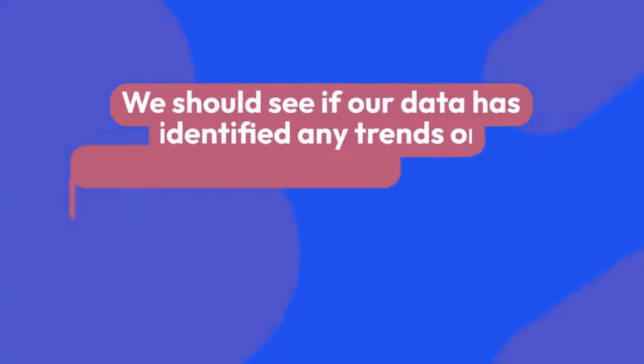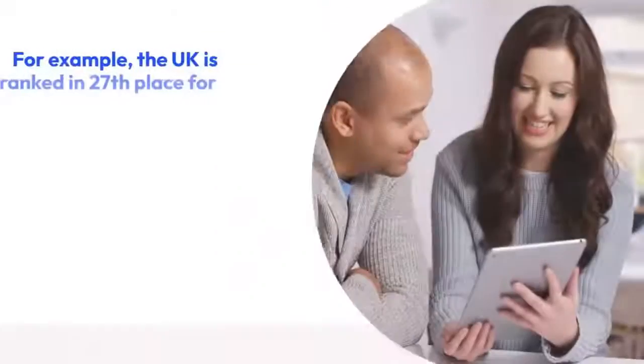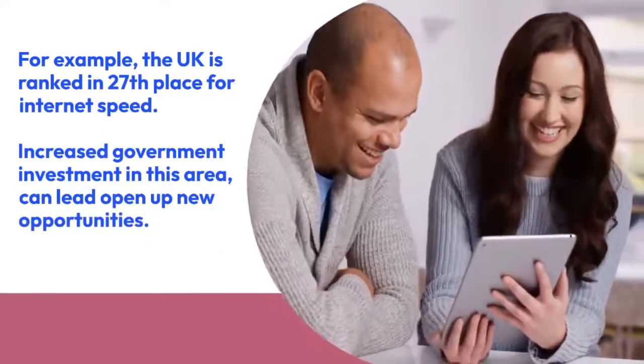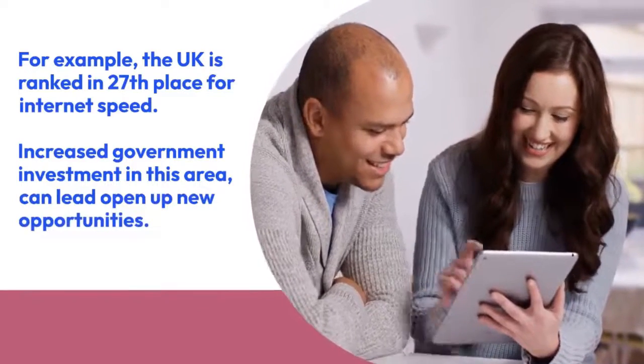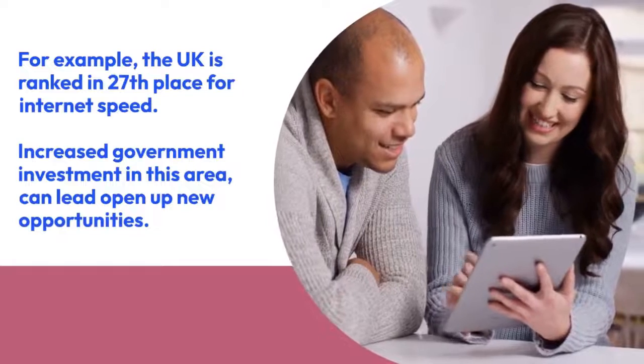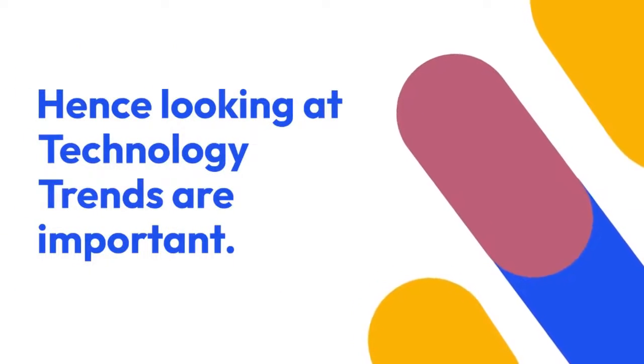At the same time, we should see if our data has identified any trends or developments linked to technology changes that are of relevance now or in the future for the planned business activity. For example, the UK is ranked in 27th place for internet speed. However, if our data shows increased government investment in this area, new opportunities can open up for our business. Hence, looking at technology trends is important.